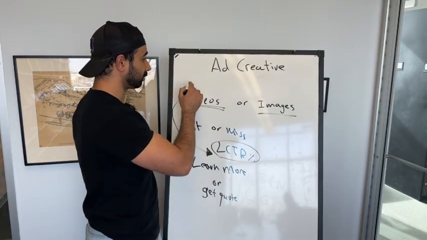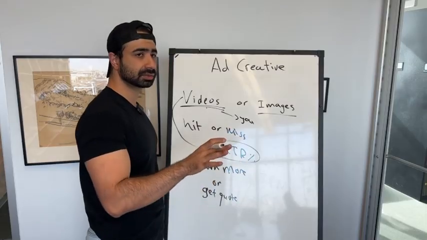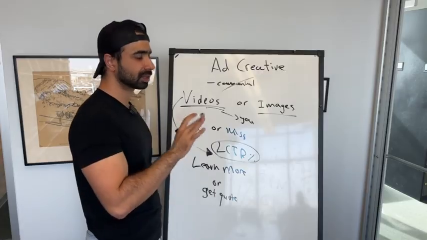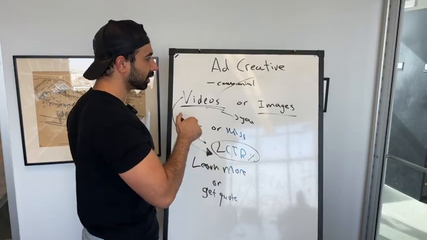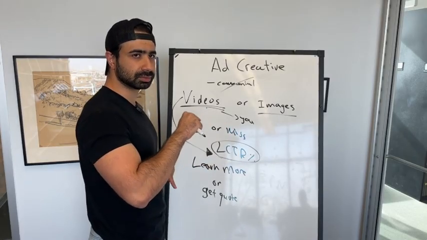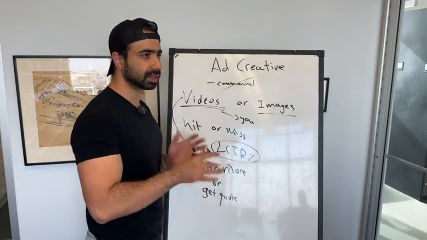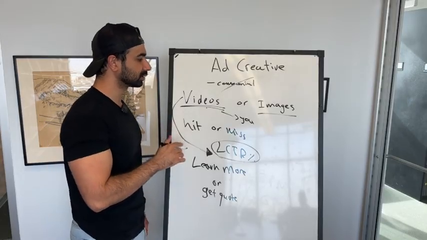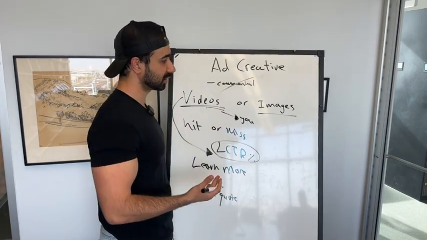If you want to do them, make sure you're putting yourself in the video, so it's you, not just random footage. If your video looks like a commercial, scratch it. If it looks like anything that would go on TV, scratch it. Because we're running ads on social media, we want our ads to look like content people consume. Whenever people see something that looks like an ad, they think, oh my God, I'm scrolling past, this person is trying to sell me. So make it look like content. It's hit or miss with videos, so you want to make good videos. You can always test it out.